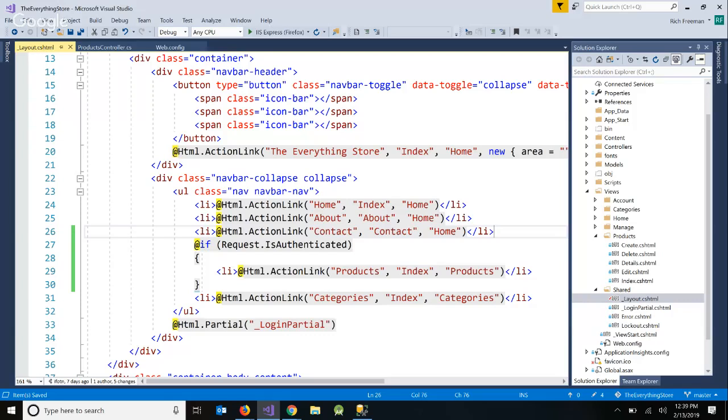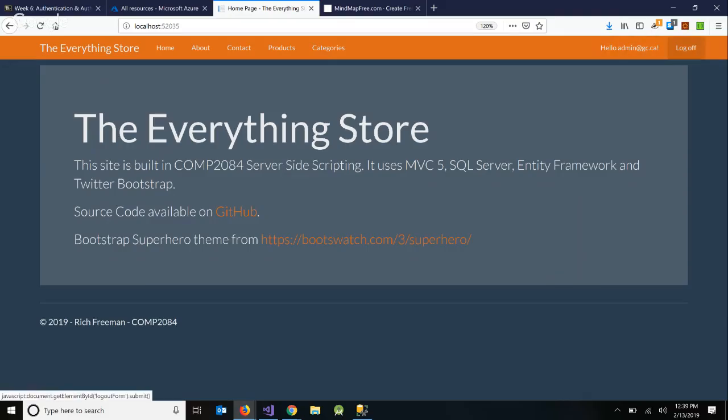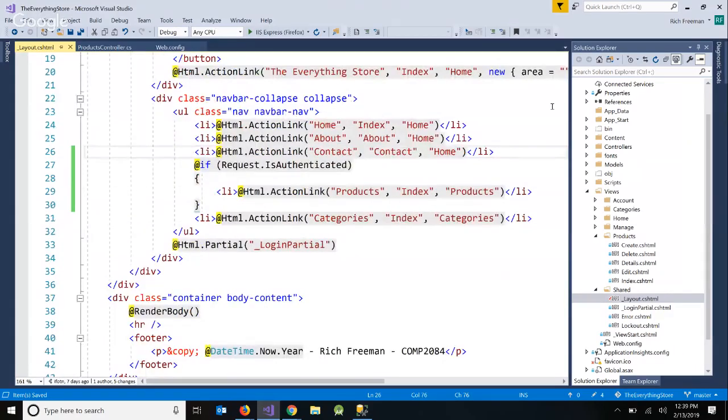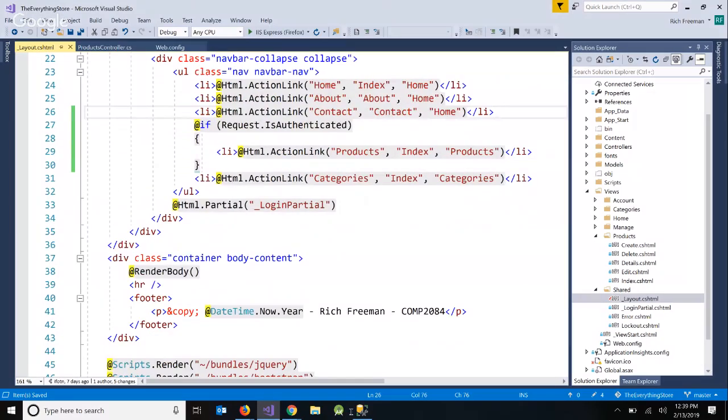The user.identity is also used. Actually, we haven't looked at this. If I go to shared, we have this other file here that says login partial. This is the piece of the nav bar that appears at the right, because we've got logic here, right? When we're anonymous, we see register and log in. And once we log in, we see hi and the username and log off. So there's obviously got to be some logic. We don't see that here. Here's our main layout. And right here, this is where it embeds our login partial.